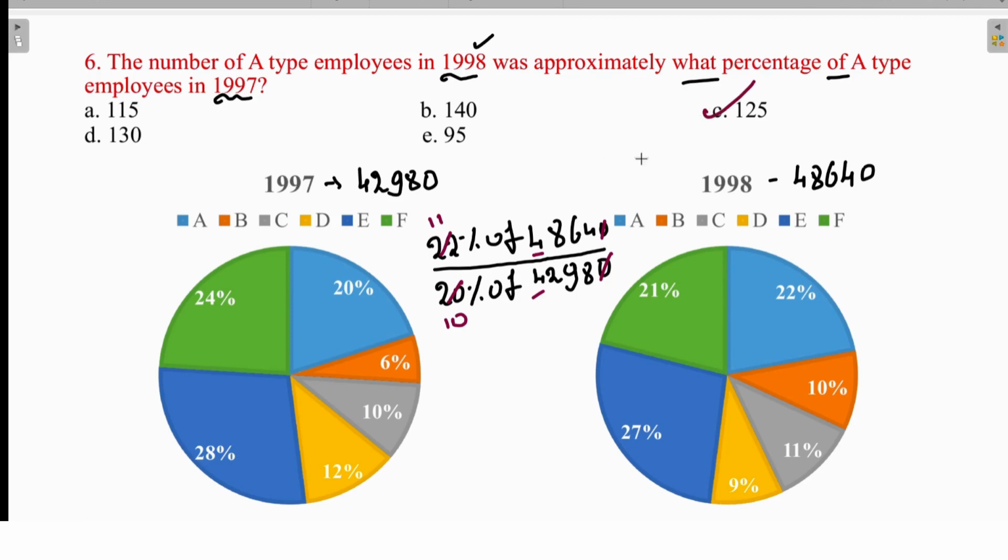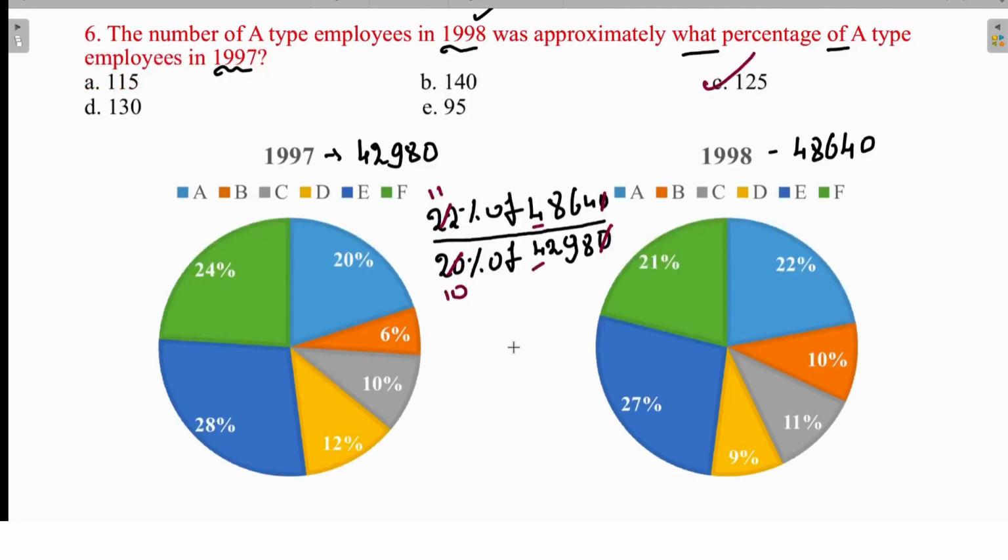I know most of you are not understanding, but observe here. I will write one more step for you. Now, if I multiply this number with 11: 11 times 4 is 44, 4 carry; 11 times 6 is 66 plus 4, 70, 7 carry; 11 times 8 is 88 plus 7, 95, 9 carry; 11 times 4 is 44 plus 9, 53,000. But if I multiply this number with 10, you will get 42,980, approximately 43,000. It is 53,000.